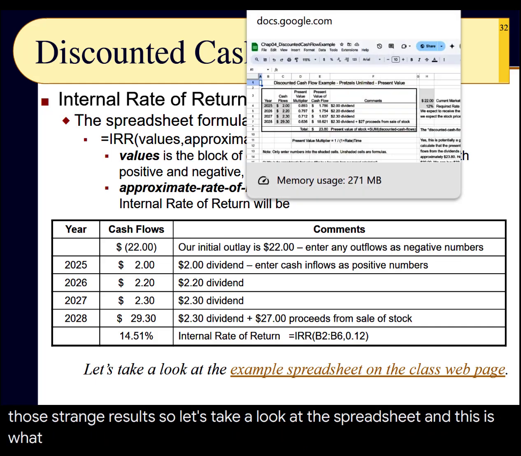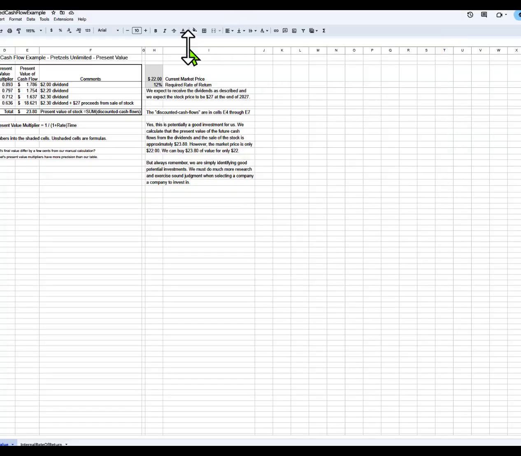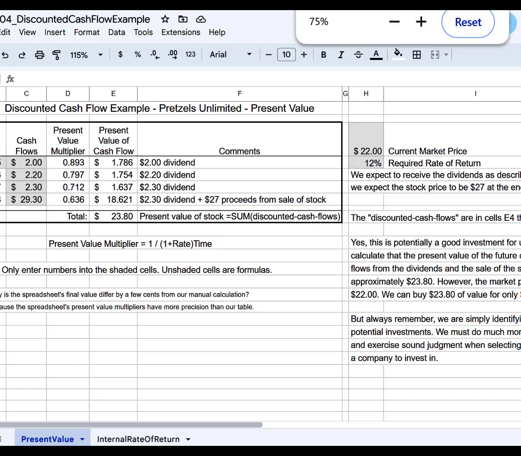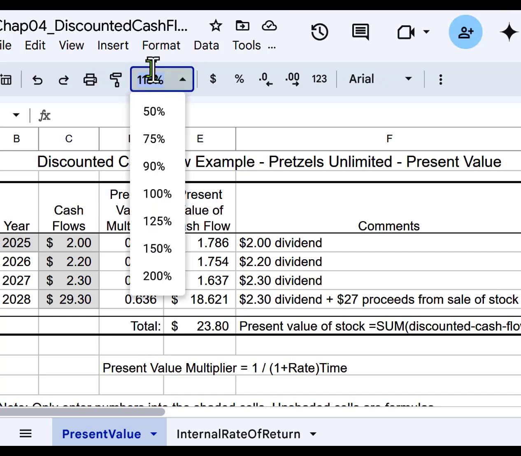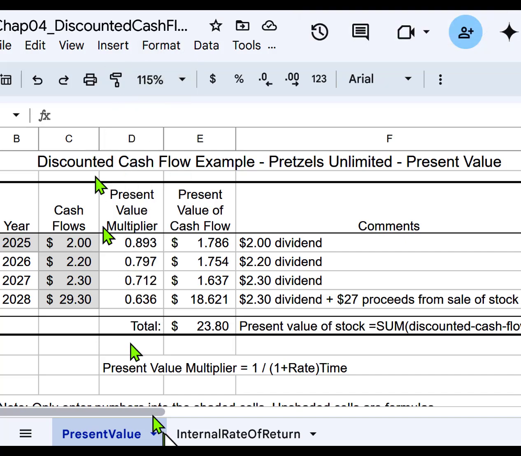And this is what you're eventually going to use, dear students, I hope. Oops, made it real small. Let's make it bigger again. I wanted 115% is what I wanted. Okay. So now, what is it doing? We put in the year, and then it calculates the rest of the years. And we put in the cash flows for year number 1 to 2025, year number 2, year number 3, year number 4. We put those in, and notice that in year number 4, we added the $2.30 dividend plus the $27.